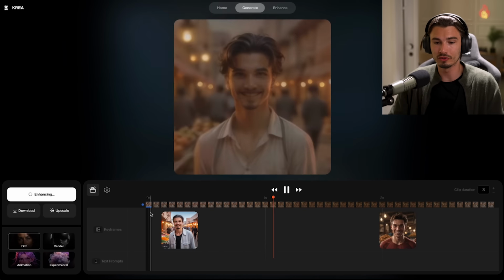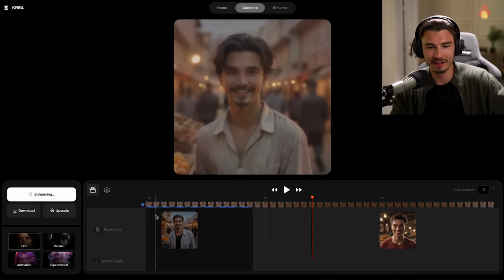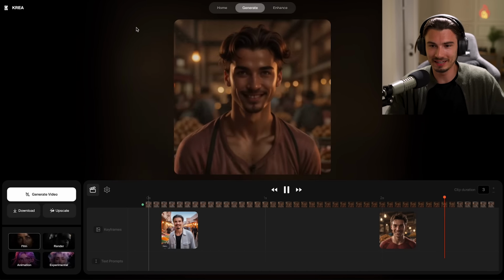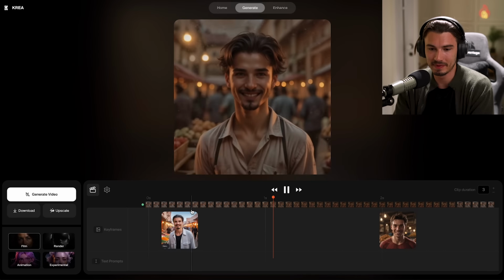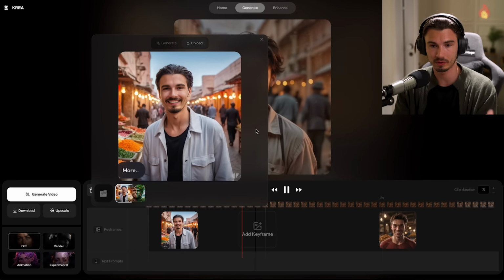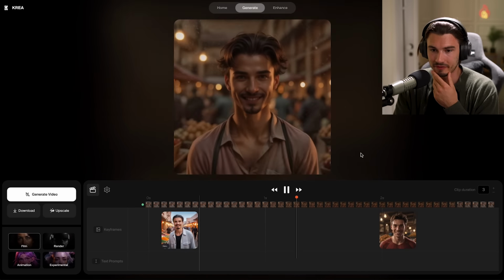Okay, this is way closer to what I imagined. Now it's not done rendering yet, so let's give it a few more seconds. Look at that. Now this is actually pretty good. I gotta say the only problem is that it doesn't really look like me, right? So that is a big limitation. This original image looks way closer to what I look like in real life. That's why we like using Dream Booth. But here it's a bit different. Nevertheless, it kind of works.